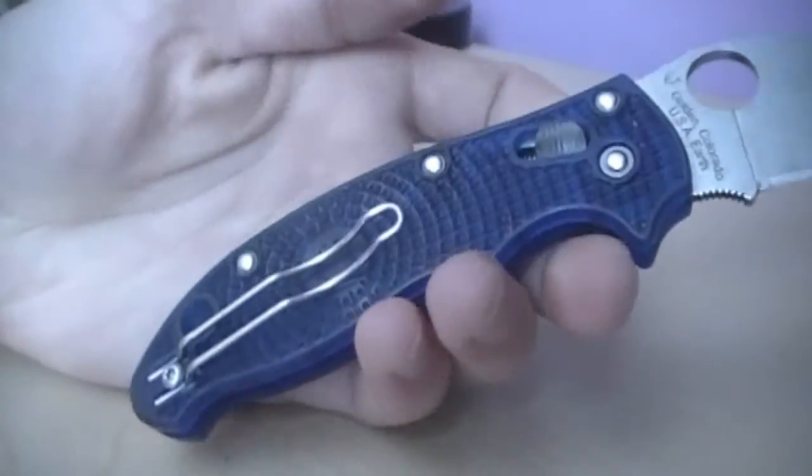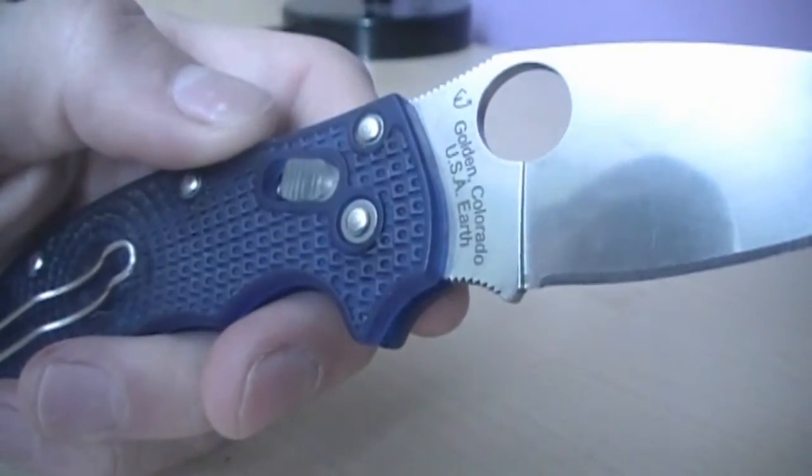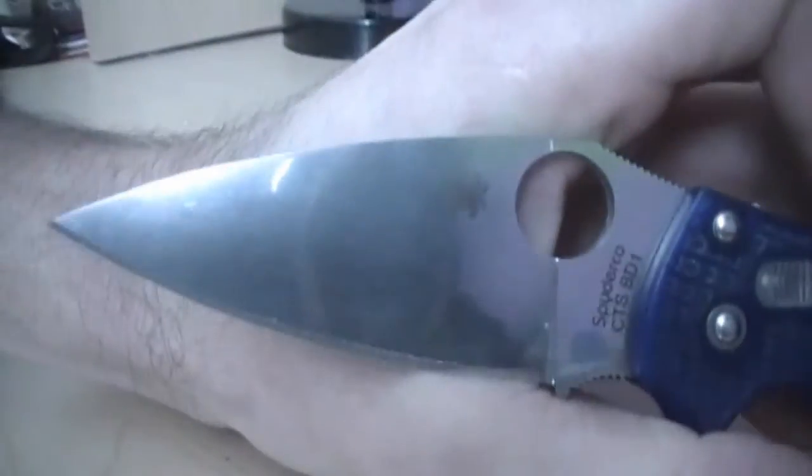And I really want to get a few more Spydercos just because they're so well made. Made in the USA, most of them are. And they're just a beautiful knife to carry. And they're unique for my area because not a lot of people know about Spyderco or have even seen one before. So I do like carrying those. There's something about them that is just awesome.